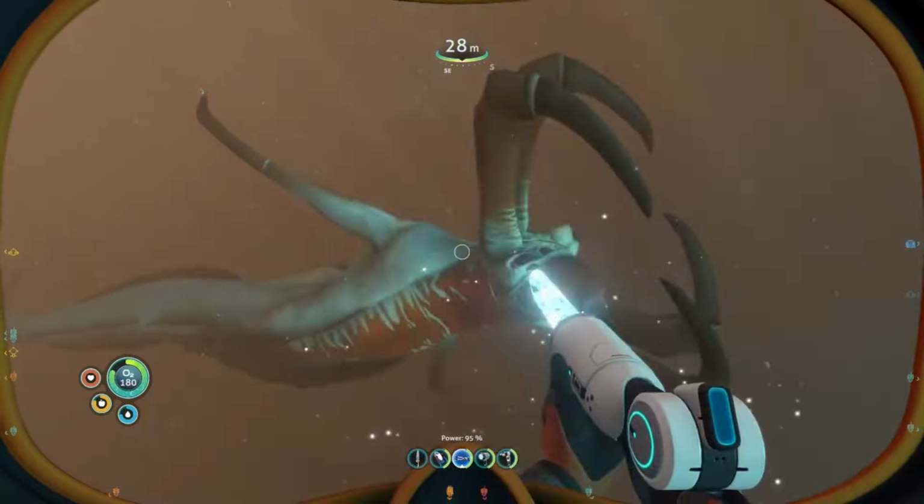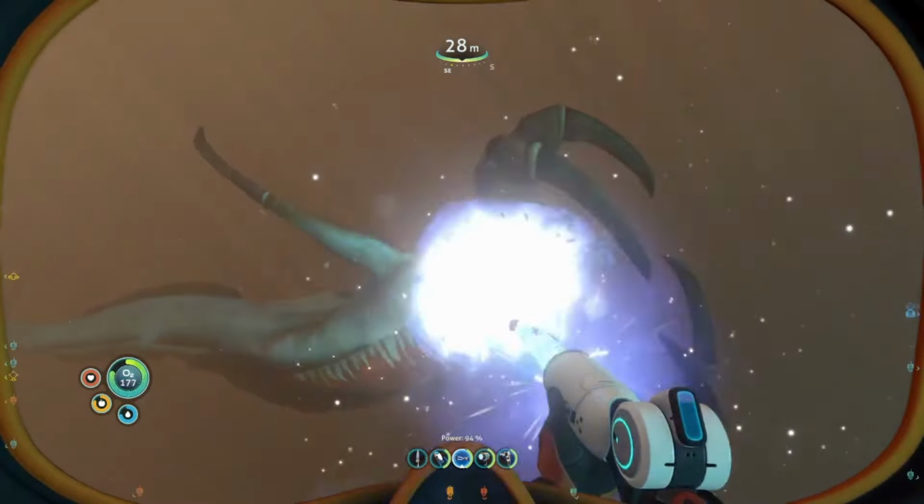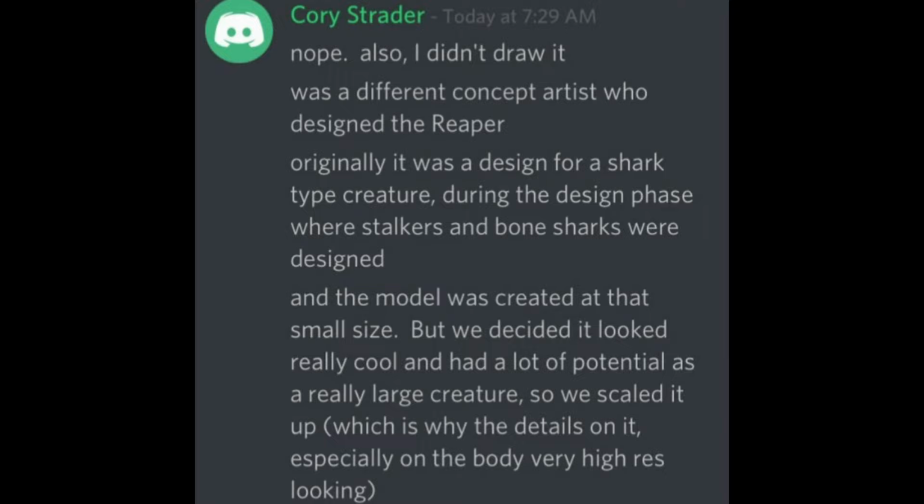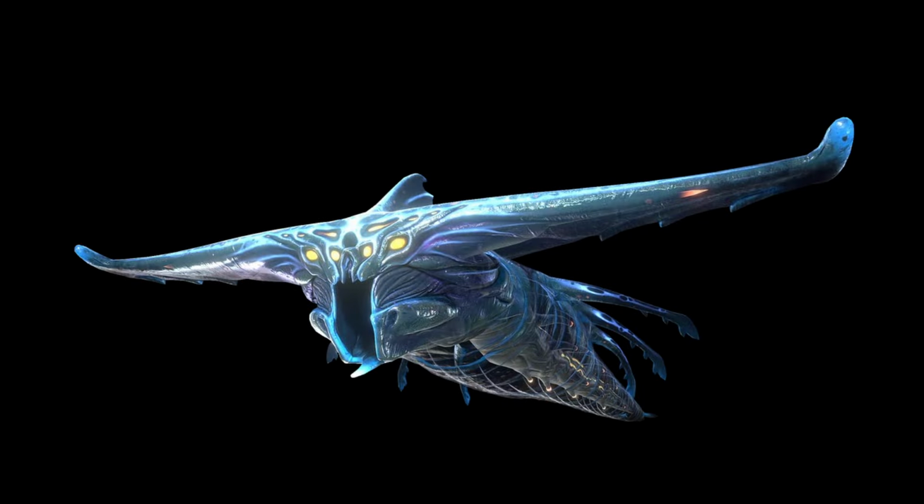It used to actually be about the same size as a bone shark or a stalker, and it used to be a much smaller size than what it is now. Corey Strader, the art director of Unknown Worlds Entertainment, you know, the people who made Subnautica, had said in a Discord message that the model was actually created to be a small size, but the potential it had to be very large and dangerous seemed kind of a cool idea. And I bet they didn't really have many apex predators in thought at the time, so why not do this one? Let's switch over to the Ghost Leviathan.